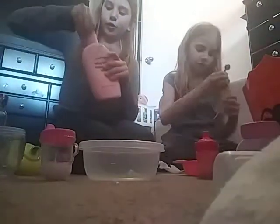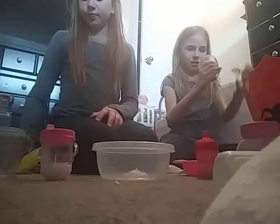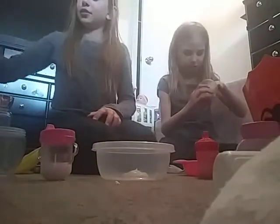That should be enough. I don't want to waste too much. We're going to have to fill the bottle up again. Yeah, I heard that sound. That's way too much. That's how much lotion you need. Kiki, stop knocking the lotion down. Kiki loves knocking stuff down. Don't you dare, Kiki. She's not in the best mood today.